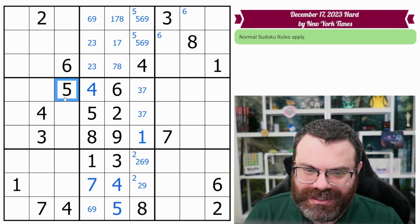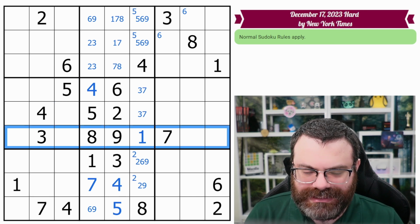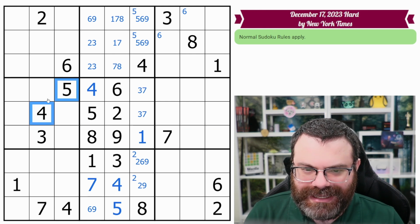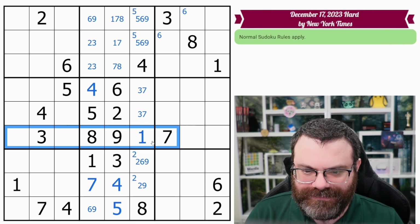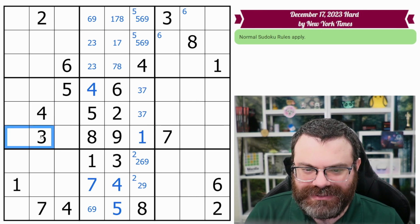I don't know a great way to put that, but like I'm looking at this 4, 5 here, right? And I'm thinking, where do this 4, 5 go in the row they aren't in, right? So these are both avoiding row 6. So you're basically saying, hey, in this box we've got a 4 and a 5, which takes them out of these 3 cells. These 4 cells are filled and aren't 4 or 5. We need to fit this 4 and 5 somewhere in this row.